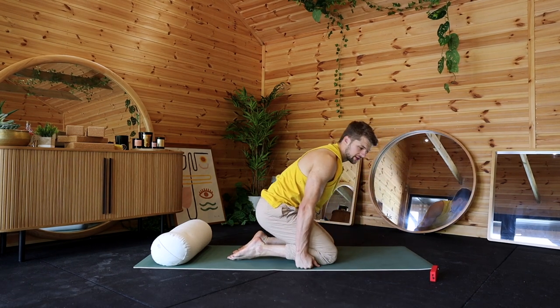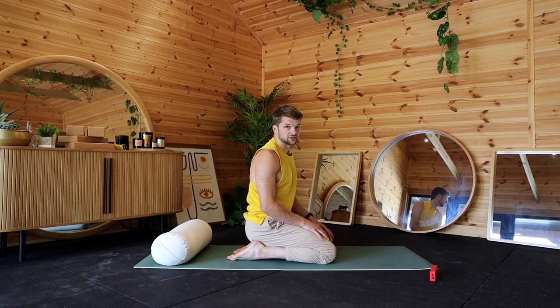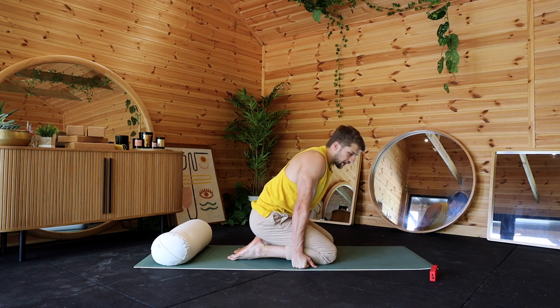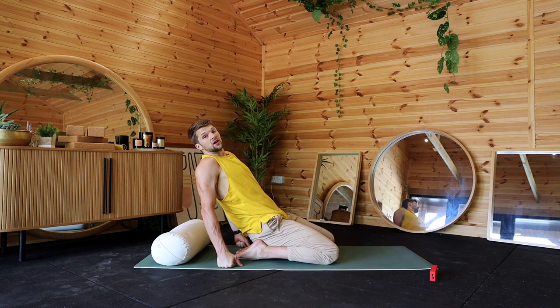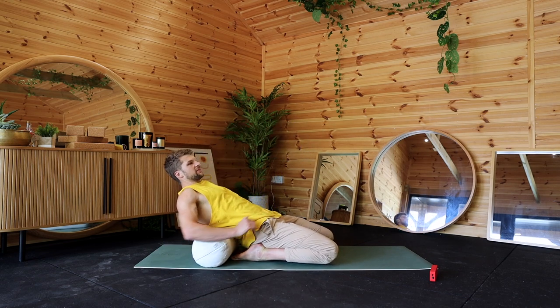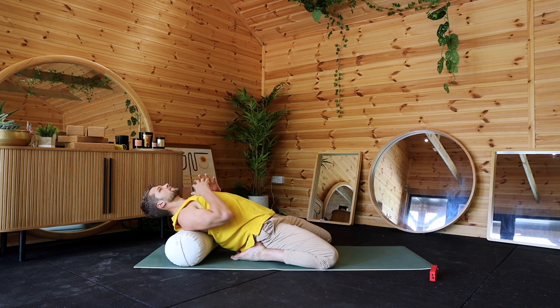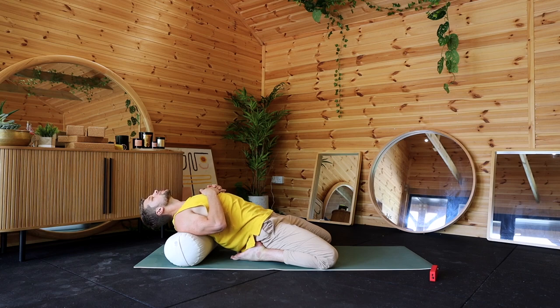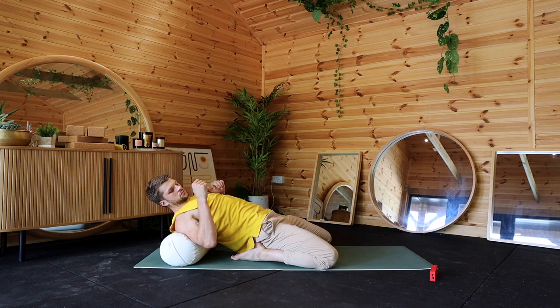Let your feet point out behind you — that alone is quite an intense stretch on the top of the feet. If you wear high heels more often, it's probably not going to be as uncomfortable. From there, start to walk yourself back. If you feel you can lay back, amazing — some people can lay straight on the floor. I can't, so I'm using this block to let me get lower and lower. I did a lot of cycling yesterday — a lot of quads. I'm extremely uncomfortable, but we're going to do another 30 seconds.